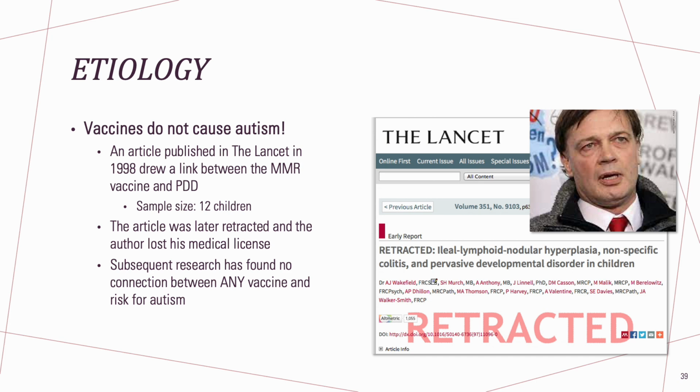So the fact that this paper was retracted is a huge deal because it's pretty unheard of, or there have to be very big reasons why you would retract a paper. It's usually that the paper was so damning, so harmful, there was ill intention in the design, it was intended to harm, things like that. So the fact that this was retracted and he later lost his medical license points to how big of a deal this was. Recent research, and research since then looking into this to debunk his myth that vaccines cause autism, have in fact shown that there's no connection between any vaccine and the risk for autism.